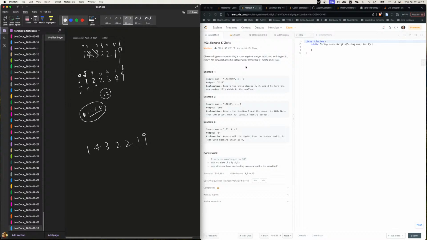So we start with... I mean, what we can say, like each position, you can say each position is going to be removed or not removed.